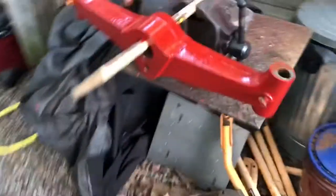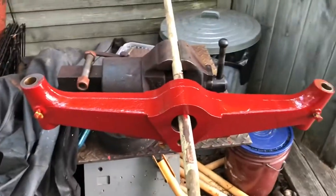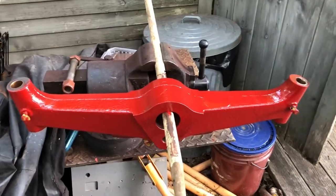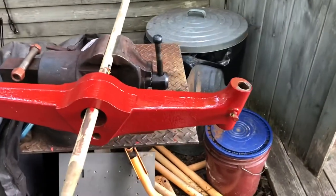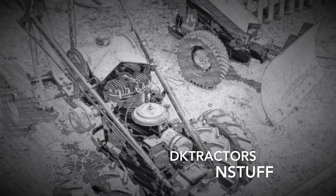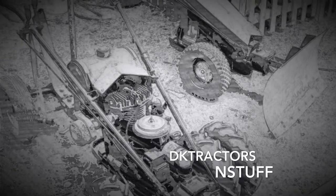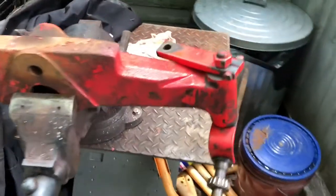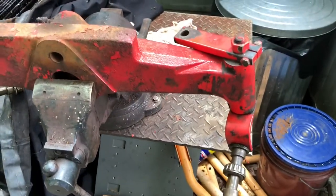Still getting worked on. Here's the axle. The axle's got one coat of paint on it, so I'll do one today, hopefully one tomorrow. So I'm going to tackle this axle, give the rims a little bit of a break.